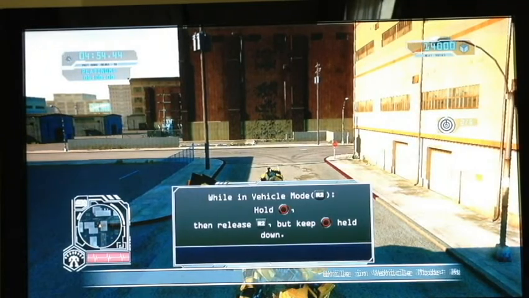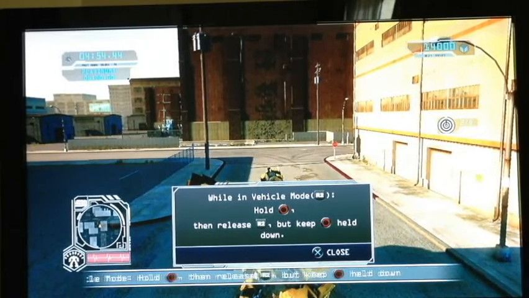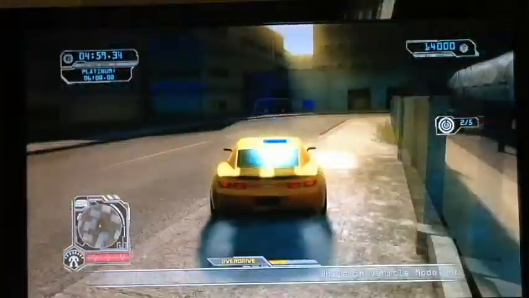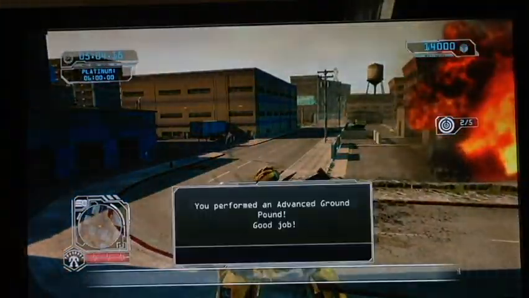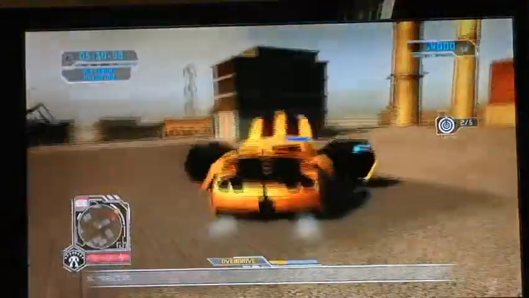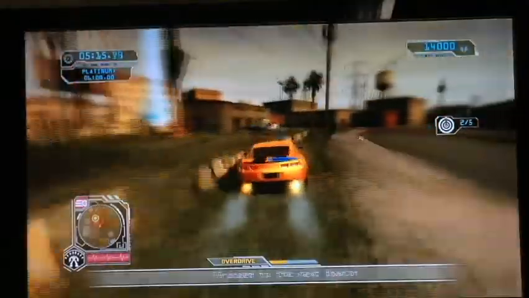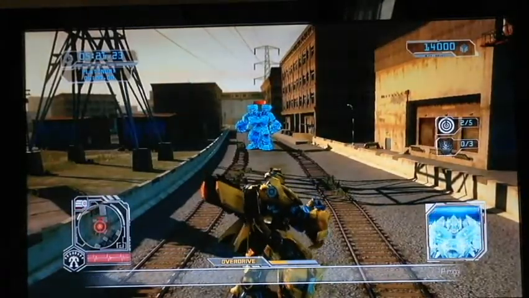And let's execute the advanced ground pound. While in vehicle mode, which is R2, hold circle, then release R2, but keep the circle button held down. So it's the same thing as every single one, except instead, that's the advanced ground pound. You don't really see many people do that, unless they're in a plane and they're trying to go down to the ground very fast to get to some sort of cover, because they're in danger. You won't really see it with cars as much because it's not very helpful.